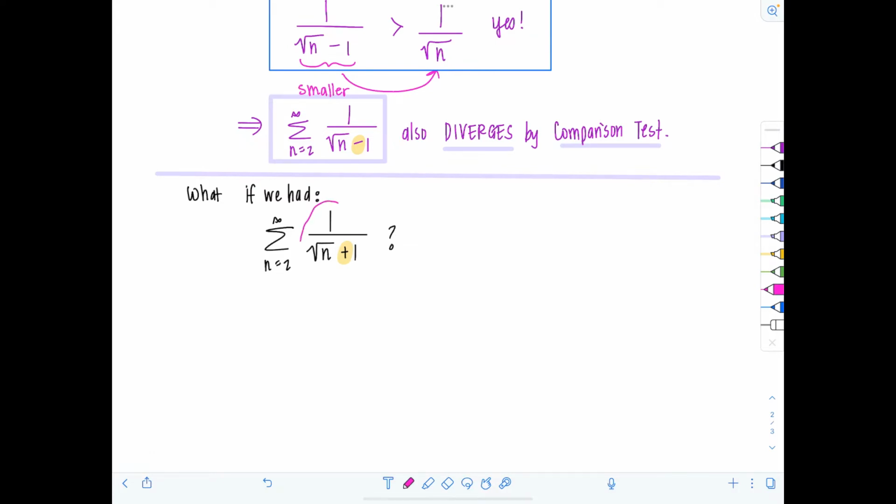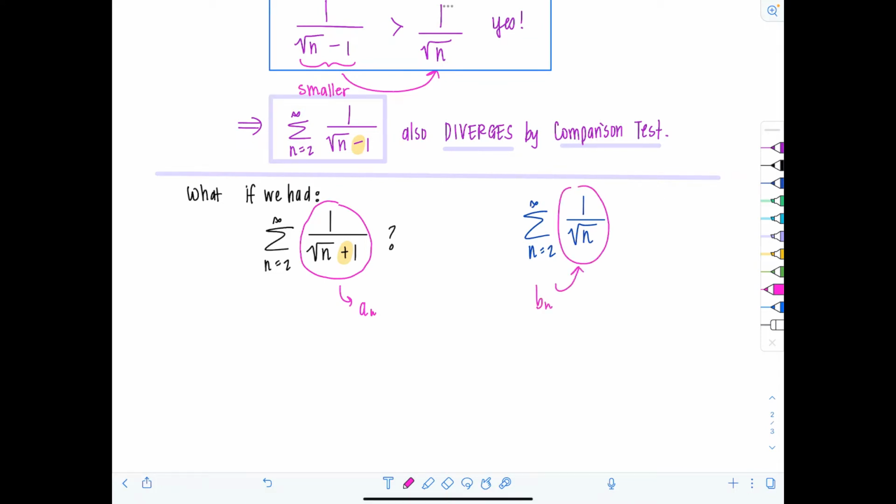So again, these terms here we'll refer to as a_n. And I'm still going to compare it to the same p-series. Because, you know, adding or subtracting a constant isn't really going to alter the growth or control it so much as that rad n does. So this is still my b_n here.